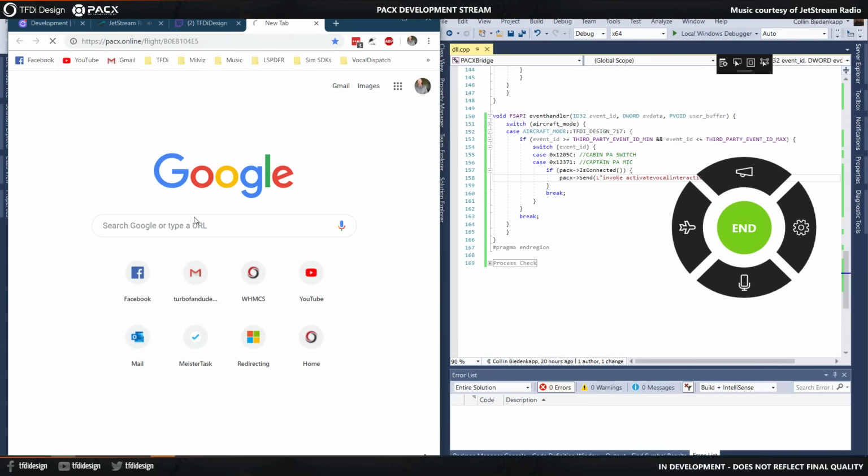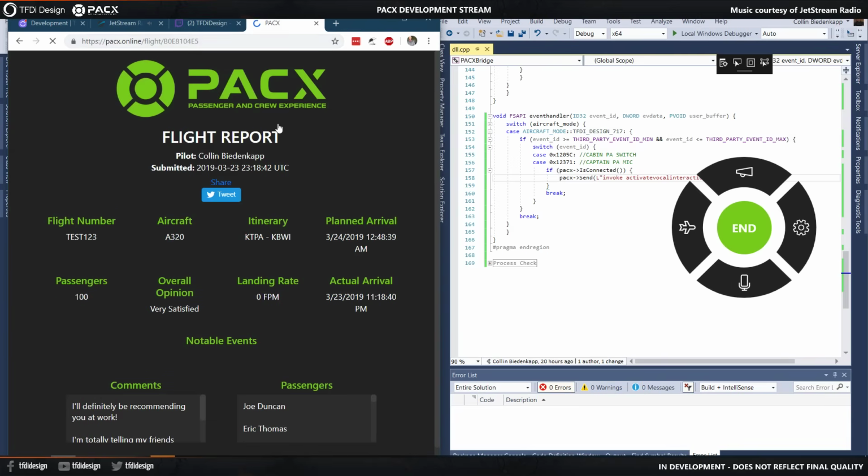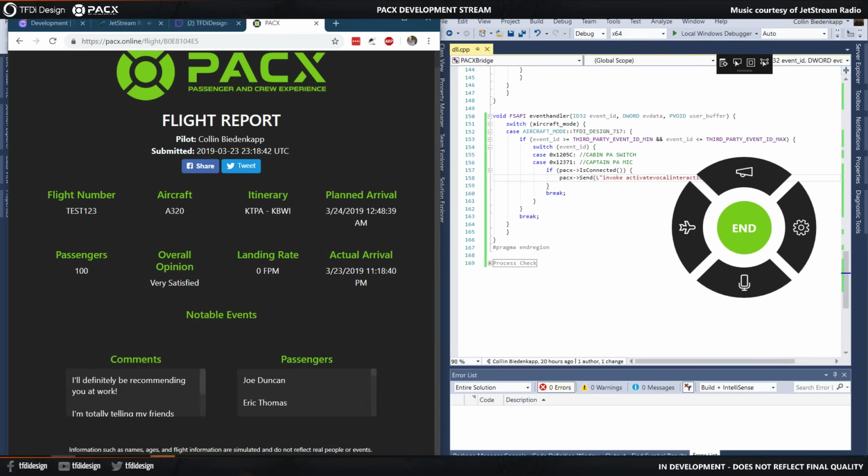One of these. So that little bug there does solve that problem. So I actually wanted to correct one other thing while I'm over here too. We have PACX.online, which is the vanity URL that we're using for PACX. I forgot to edit this one, so we'll fix that in a second.